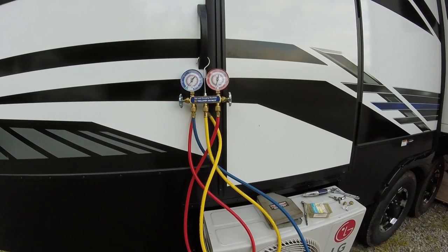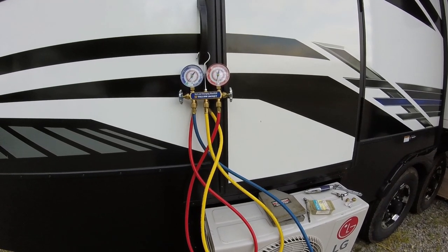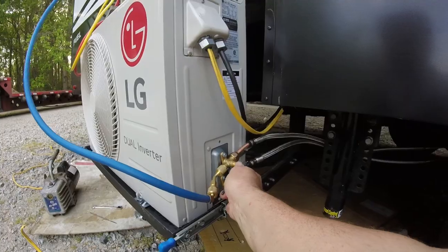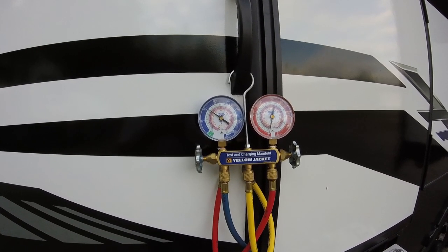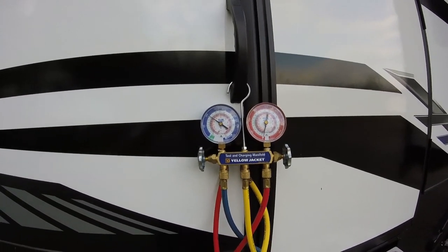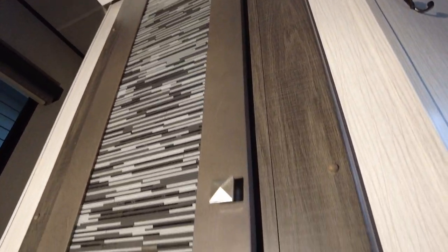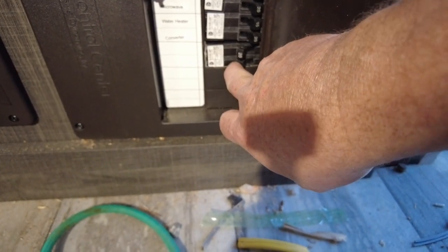Got good vacuum, it's been holding for about an hour. I'm gonna let some refrigerant into the system and see if it holds pressure. The system is holding pressure, so we'll open the valves and put power to the unit. Pretty much got everything put back together. We're gonna go down here and turn on my bottom breaker. That should power up the unit in here.